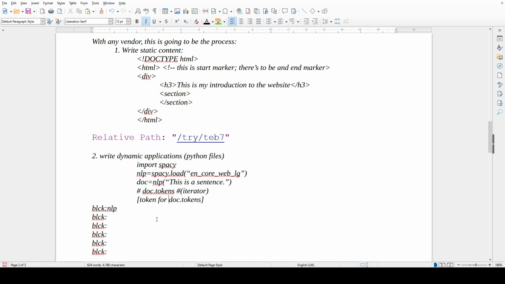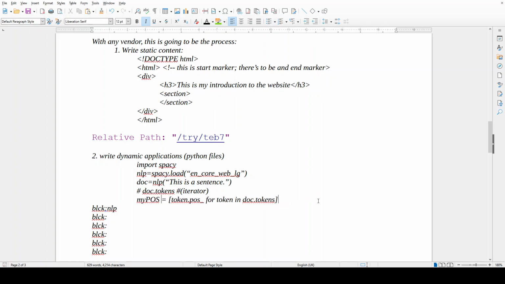So token for token in docs, you'll have things called tokens, defined as tokens, whatever they are defined as in the Spacey documentation, and you can find out about them. Okay, so let's say token dot pos, part of speech, for token in doc dot tokens, which is an iterator. My POS, I'll call it anything.